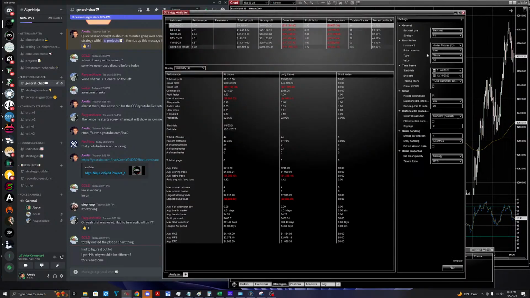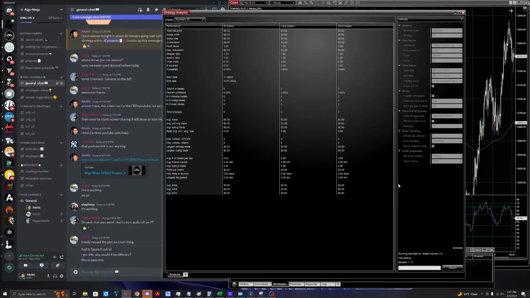Let's see. But I mean, this is pretty good metrics, given how simplistic the strategy is. Let's go ahead and bump it up to the 30-minute, see if we can get an even better result on a higher time frame. So right now we got 87,000 on 6, which passes that 10-to-1 ratio I like to start out with. I guess that's probably like 13-to-1 maybe. Let's check out the 30 minutes.